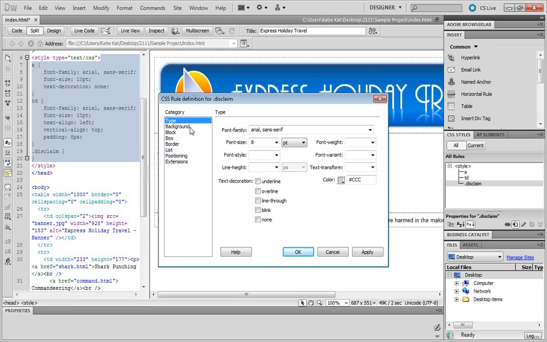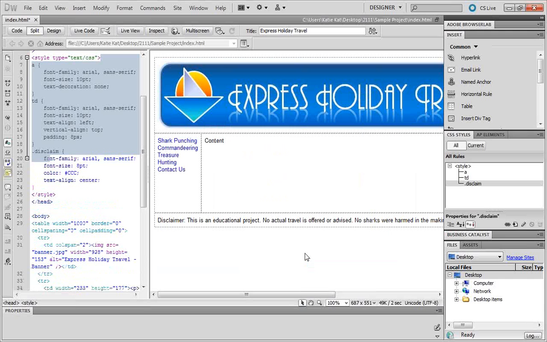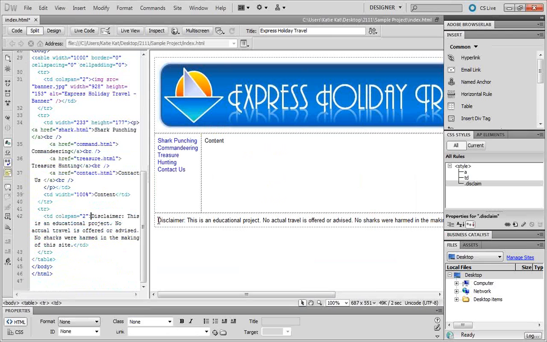We still want it there, but we want it in the background. And then the next thing I'm going to do is set my alignment. We want this to be centered. So I'm going to go ahead and click OK, and you'll notice that nothing changes because that class isn't used anywhere in the document yet.